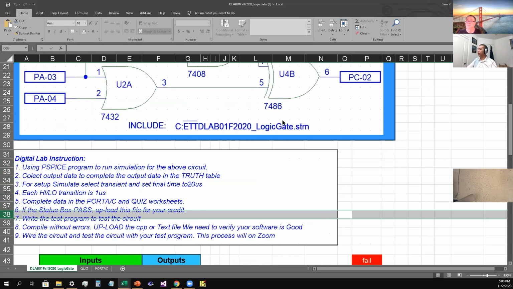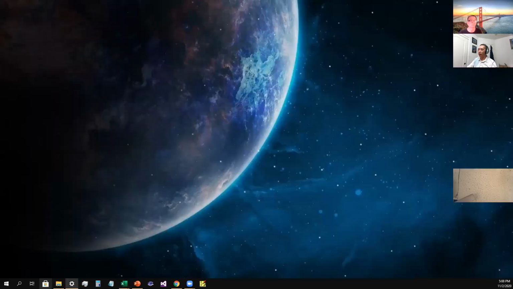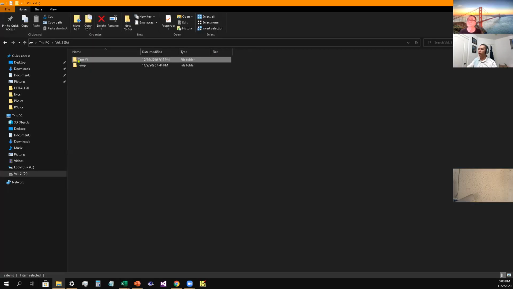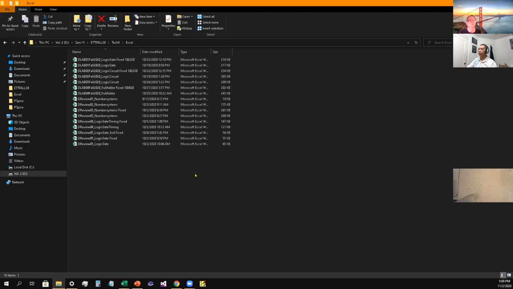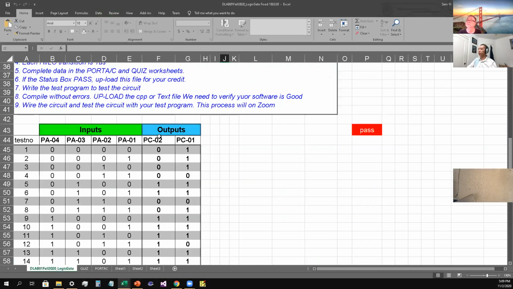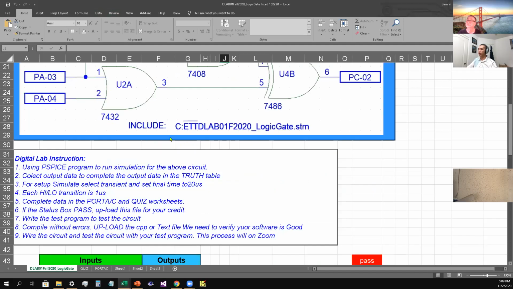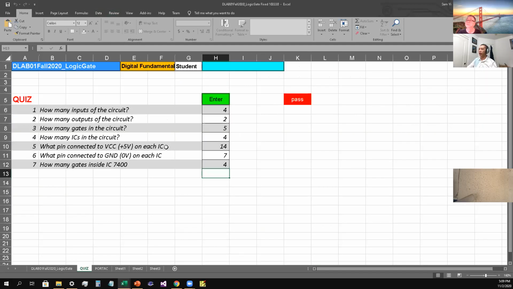Once you have that done and this one has passed, I'm going to use the one I already did here. Tech 1, Tech 2. This one is the Excel file, and this is D lab number 1. As you can see, I did the PSpice and collected all this data, and with that I'm able to complete this.